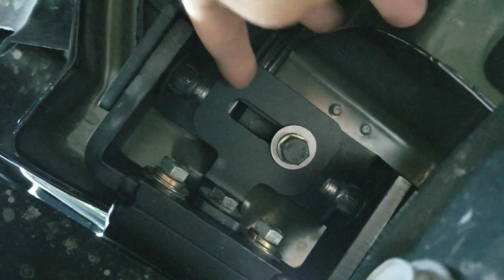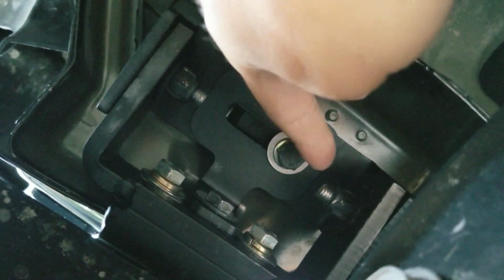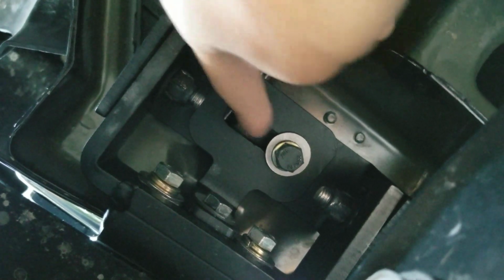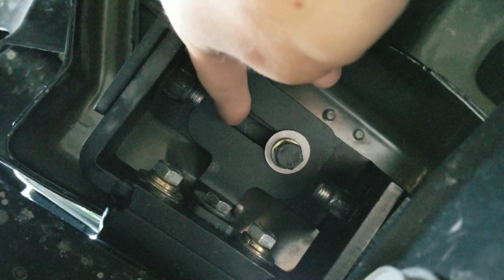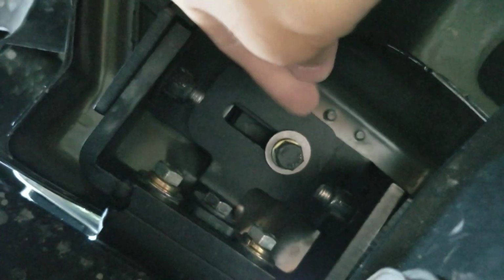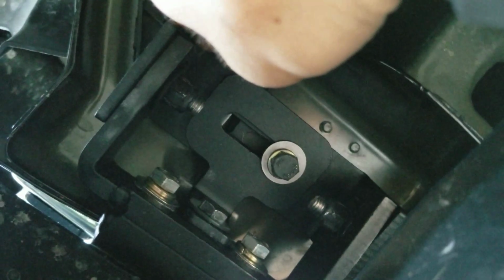After that's all said and done, you'll get your washer plate here. You'll put this on. You'll put your hex bolt up through the light well, and you'll take your light cover off, and then you'll install a nut plate at the base of your light well, and that's what this bolt is going to screw into. So screw that bolt in, finger tighten everything.